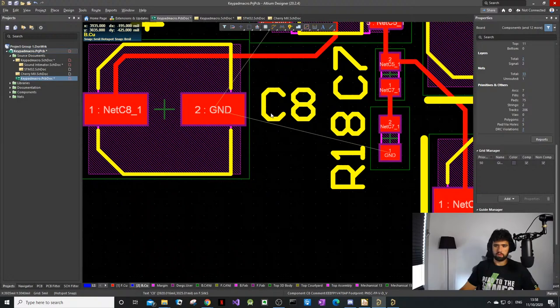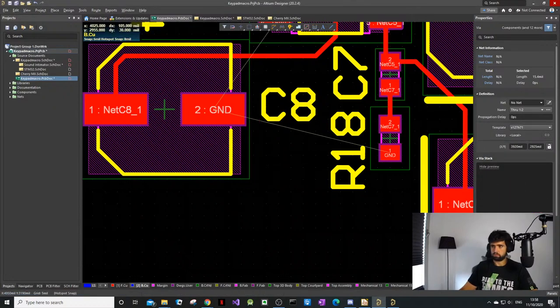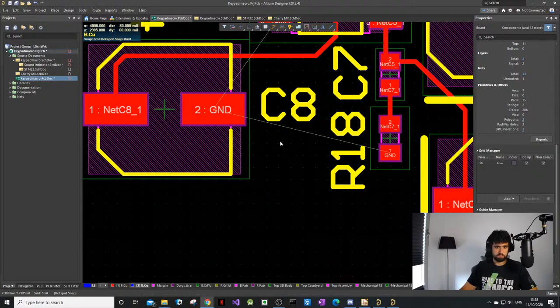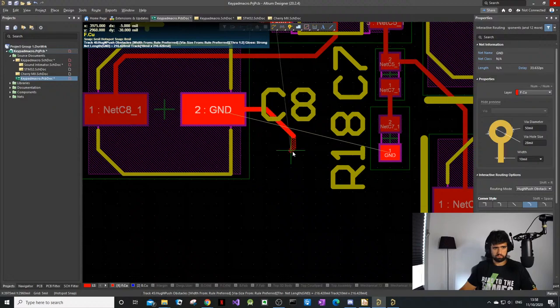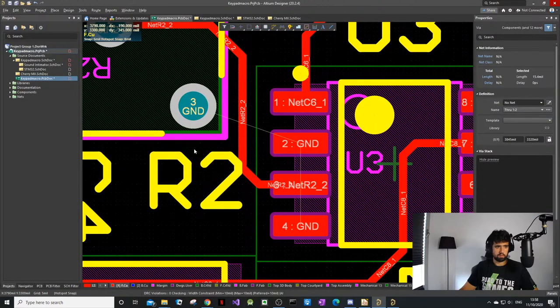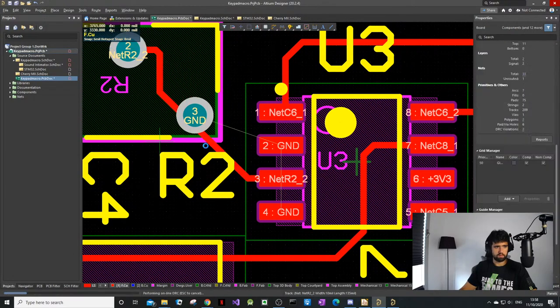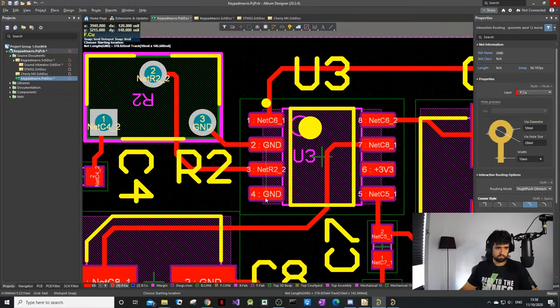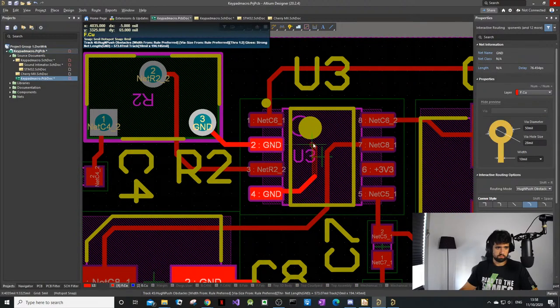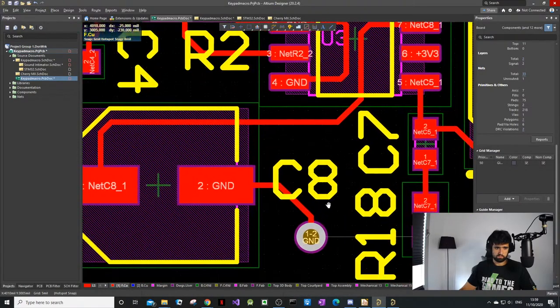But now this is the top layer, so we wanted to get the bottom layer. So we're going to put a wire, place wire. But let's first. Place wire. There, ground. We got more ground. Oh, that's just not connected. We should just take this to the other side, right? Like there. Boom. And I think everything's connected now. That one's not.